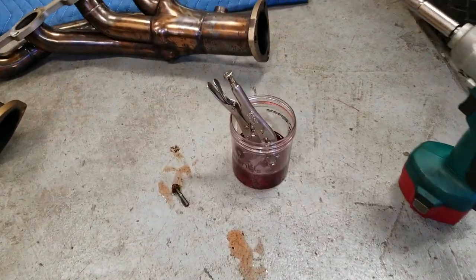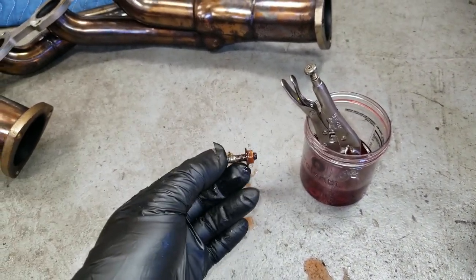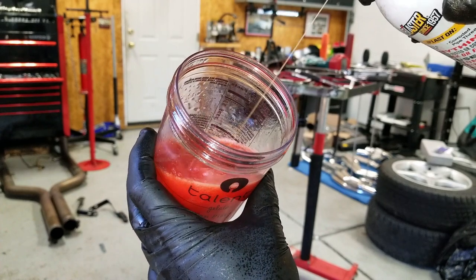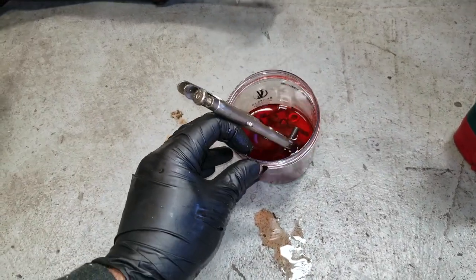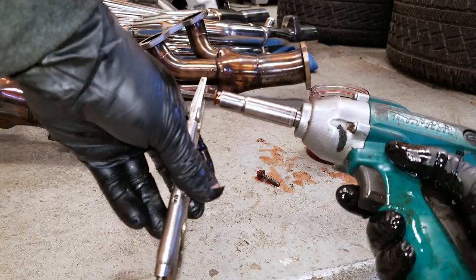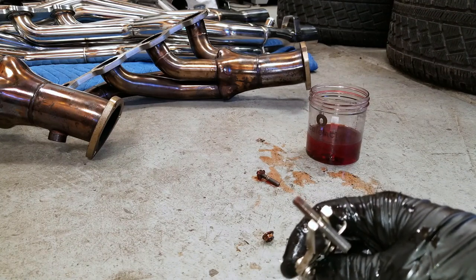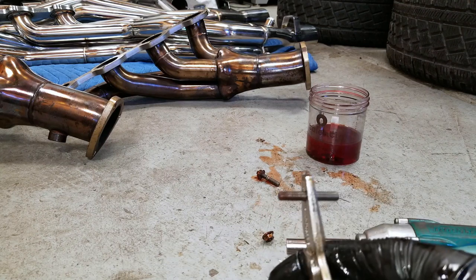Let me show you an issue I've already run into. These are studded, so your exhaust manifold nuts go over a stud — there's no bolt. These can be nice for holding gaskets, but not so nice for fitting the headers back in the car, and you can run into the nut getting stuck at the end of the stud. What I've done is made my own concoction in this old gelato container of PB Blaster and transmission fluid. Every time one of the studs came out, I just dunked it in here. Then you take some needle-nose vice grips and your impact driver, and these nuts will come right off — just be gentle so you don't mess up the threads.